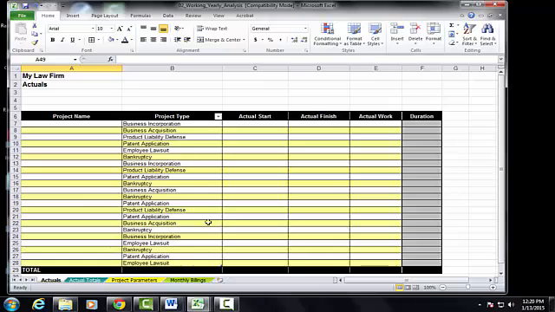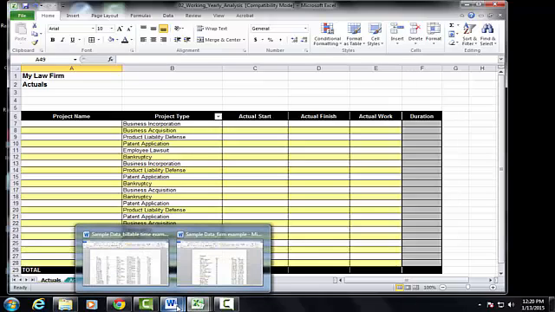If you need to adjust the column heights, feel free to do that. My project types are already in here, but what I want to do is show you how to copy and paste and match the formatting. So in a regular spreadsheet, you can always copy and paste from any program. If it's in list form, it's going to put it into the cells for you. Excel is smart that way.